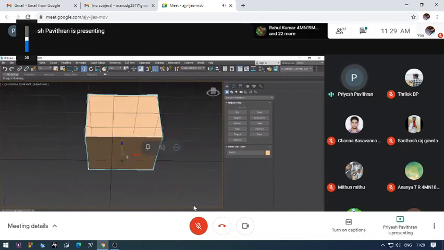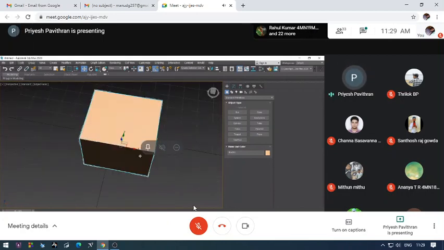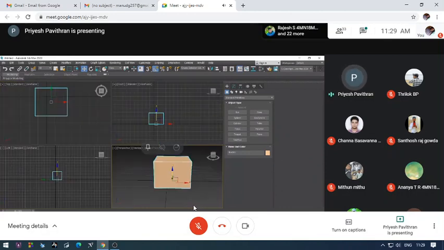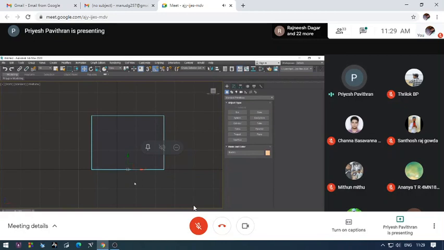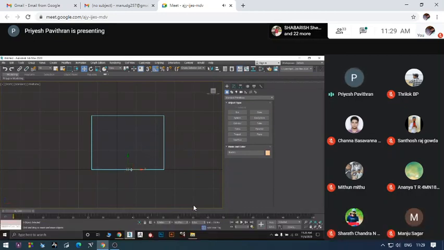The pivot point should always be in the middle of the object. Right now, I press Alt W and select the front viewport. Now I selected the object. You can see the pivot point is at the very bottom of the box.